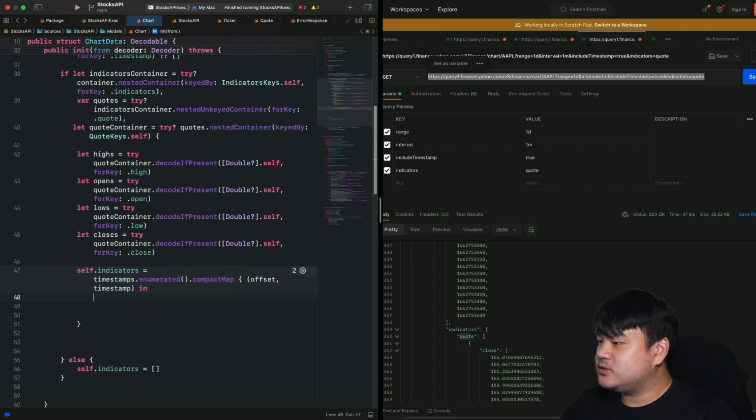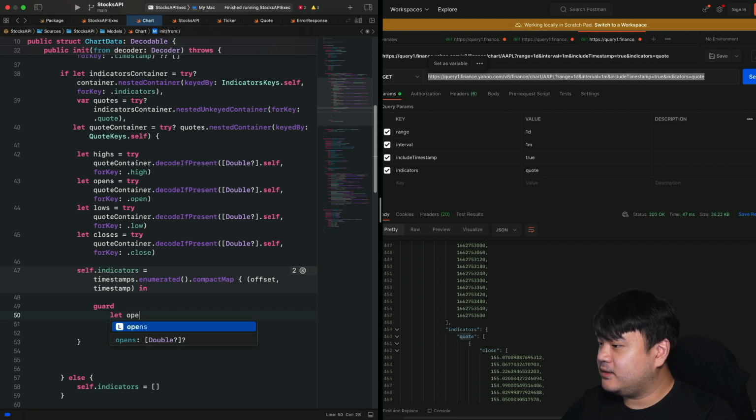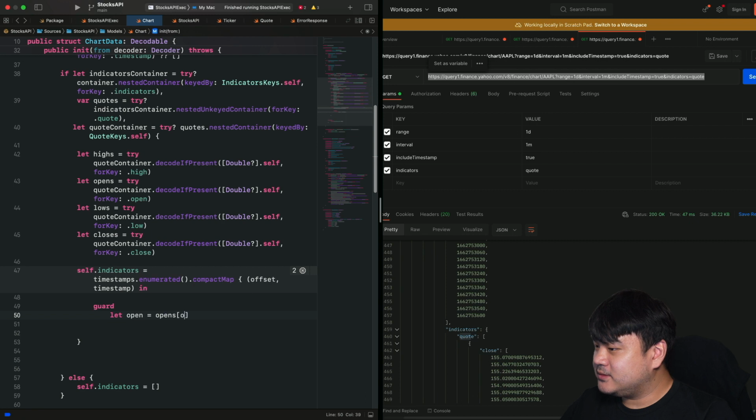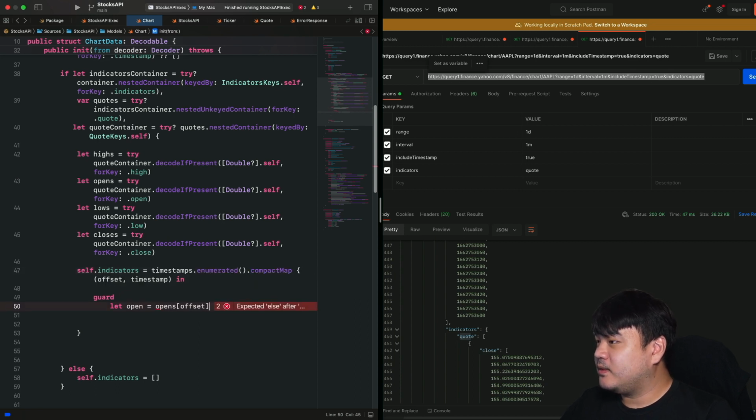We're going to use guard in here and get the opens. Remember that we use this offset, right? Because the number of elements will always be the same between timestamps, highs, opens, lows, and closes, so we won't encounter an index array out of bounds.